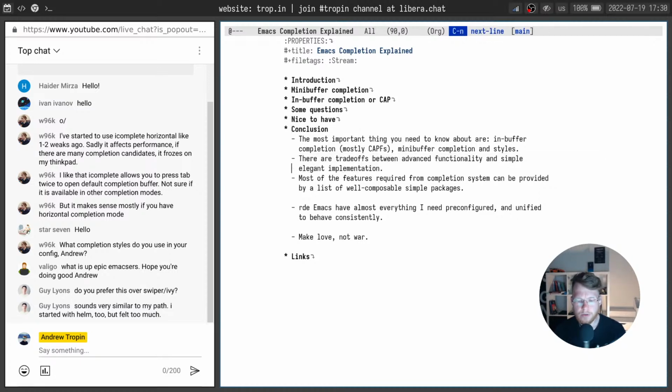There are trade-offs between advanced functionality like Company or Helm provide and simple and elegant implementations like Vertico, Corfu, and built-in Emacs capabilities.